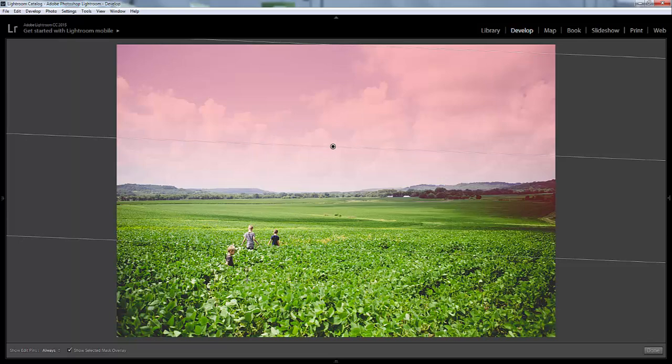And the way graduated filter works, it's graduated. You can see how it's really pink up here, and then down towards this bottom line it's pretty much non-existent. The pink shows you where it's really affecting your image, and where it gets clearer, it's not. So what I do at this point is turn off my mask overlay, and you can see that it's brought some of the detail back.